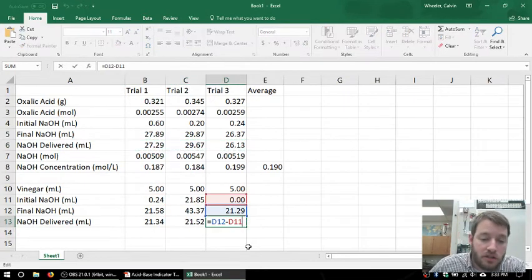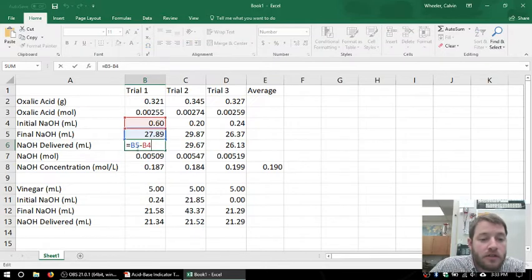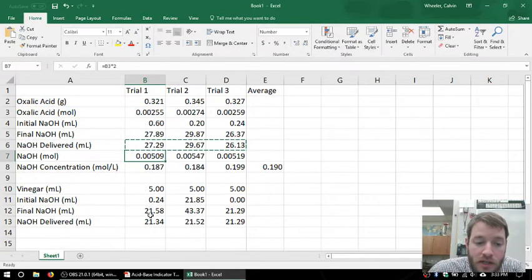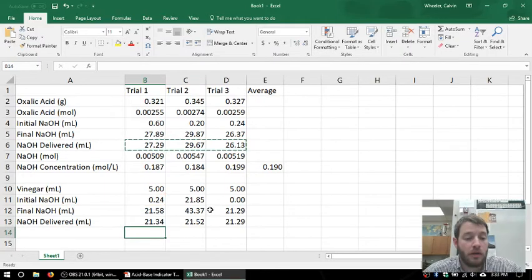It uses proximity pasting, which means for this calculation up here, it used the cell above it, subtracted from the cell that was 2 above it. Well, if I copy and paste that down here, it does the same thing. It subtracts the cell that's 2 above the cell above it, and so it automatically adjusts those values. So there's my sodium hydroxide delivered.